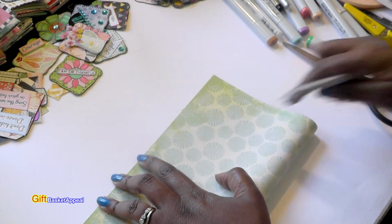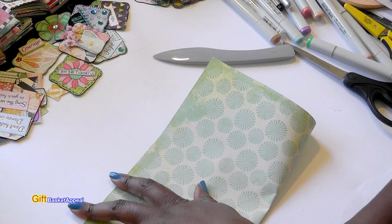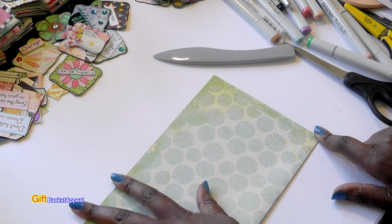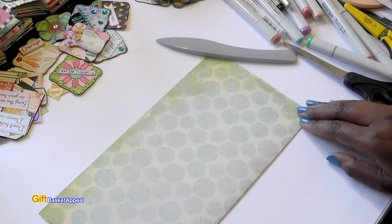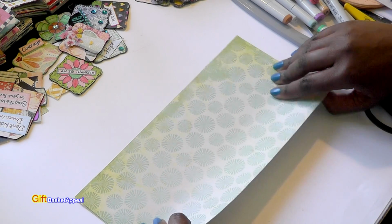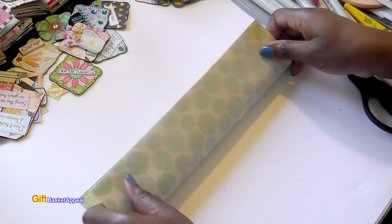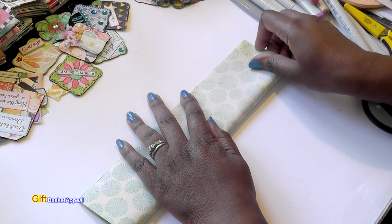And you want to just make sure you get a good crease. You want to fold it in half because it's going to be a 3 by 3 mini book. Okay, so I folded it in half. And then I'm going to go ahead and fold it again. That will give me the 3 inches that I need.